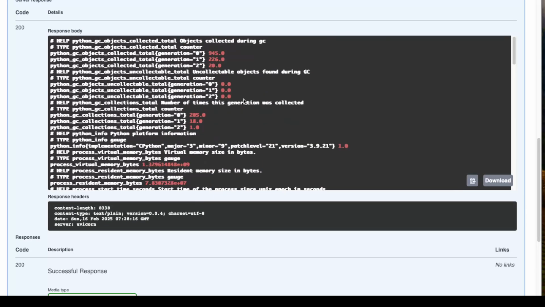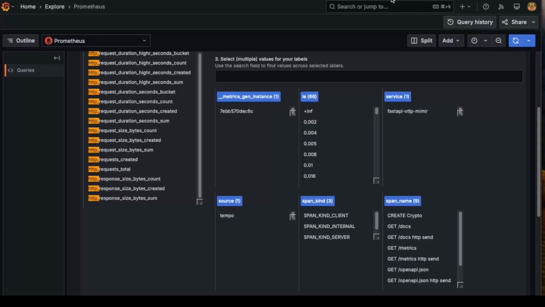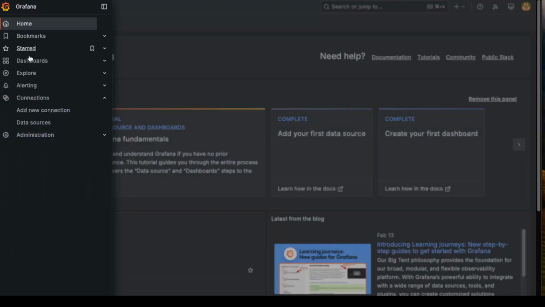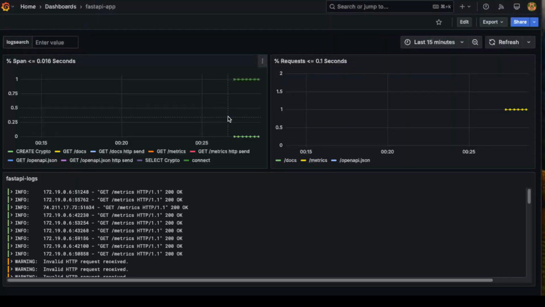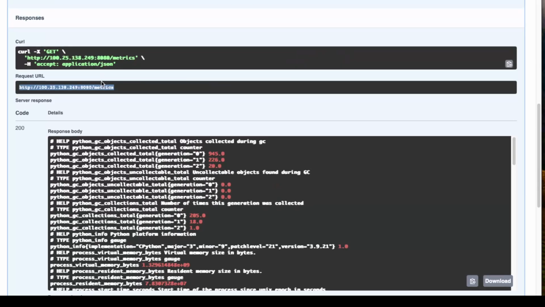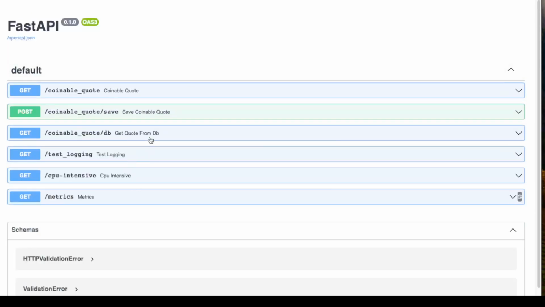If I go back to Grafana, you can see that my dashboard is there. I don't have much data because I just turned the app off and on, and I wasn't using a volume. I didn't think it was important to have a volume for this demonstration. You can add that if you like.